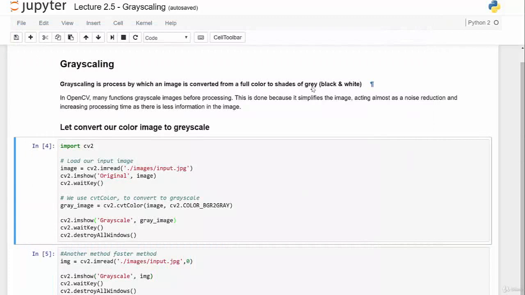There's one thing to note about grayscaling images, which is that a lot of OpenCV functions actually require you to convert an image to grayscale before they operate on the image. That's because grayscale images are much easier to process, mainly because they have less information but yet store the important segments of the image. This is actually kind of why black and white TV looks fine to our eyes. We can sort of visually process and analyze everything. Color information is a bonus, but it's not always necessary. And a lot of these OpenCV functions that use grayscale images operate much quicker than if they were to use a full color image.